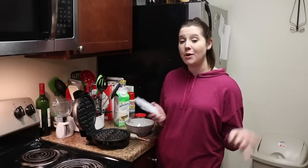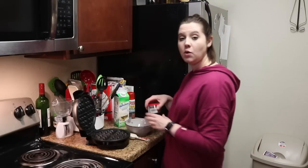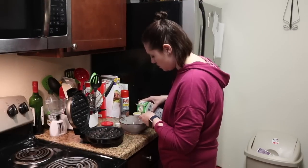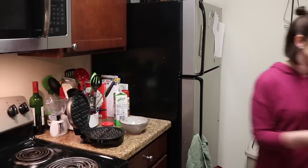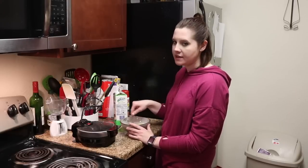For our last fueling I'm going to be making a chocolate chip waffle. With the brownie, chocolate chip, or blueberry biscuit fuelings there are several things you can do — just like the grilled cheese, I'm going to put it in a waffle maker. Start by taking your chocolate chip cookie fueling and pouring it into a bowl, then add a pinch of baking powder, two tablespoons of egg beaters or egg whites, and two tablespoons of water. Give it a good stir; you may need to add a little extra water — you want it to be slightly runny but not completely soup consistency.